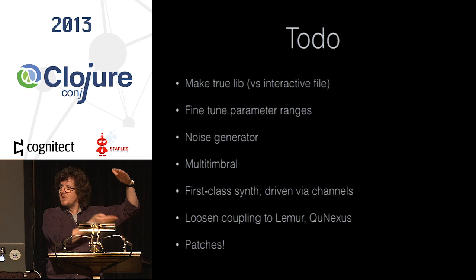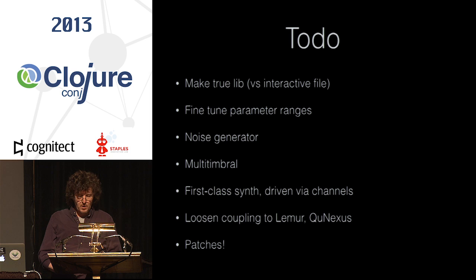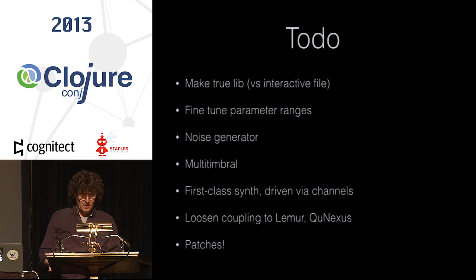There is no noise generator. There is a design for it. But it needs the space on the screen for it too, but there's no UI or engine for that. Currently, it's monotimbral. So one of the cool things about this is, Overtone is great, and you can write your own synthesizers. A synthesizer like this is a big job. I can attest that this is the biggest synthesizer that has ever been made in Overtone, because Overtone was incapable of compiling it or sending it to SuperCollider without patching. I sent Sam the patch for the compiling part. I'll send him the shoveling the graph over part.